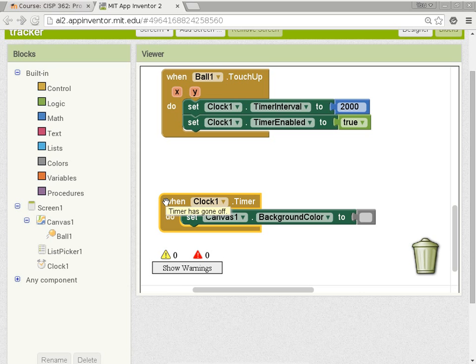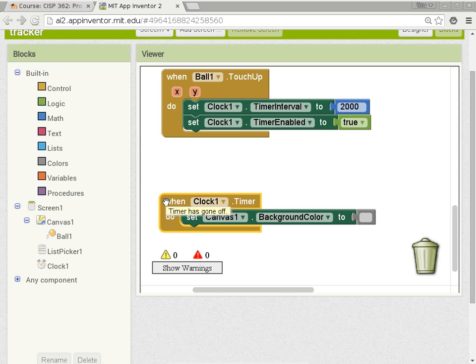If you have two timers, one dedicated to timeout of the touch up, and the other one dedicated to the timing of drawing the points, then you won't have much of a problem. So this part is kind of up to you. If you want to do it this way, you're complicating the logic a little bit because the timer has to figure out, okay, which mode am I in? What am I supposed to do when I expire?